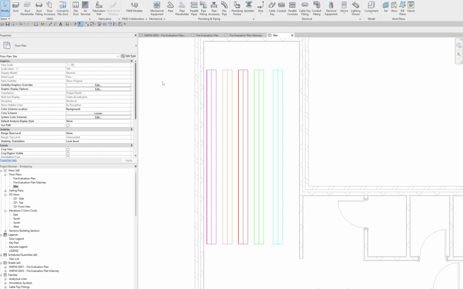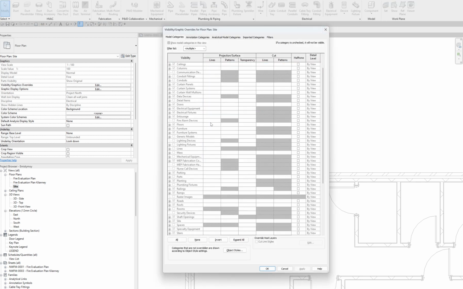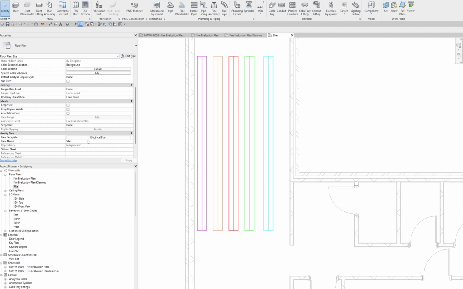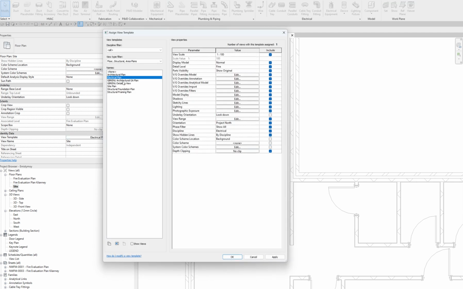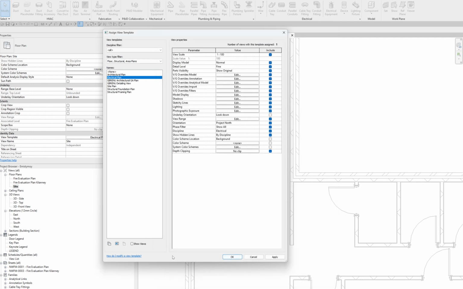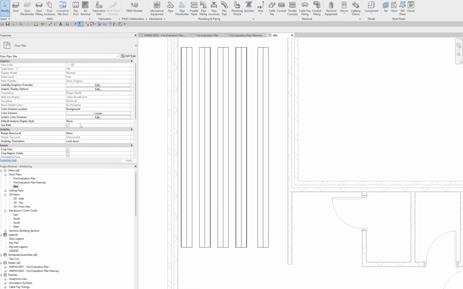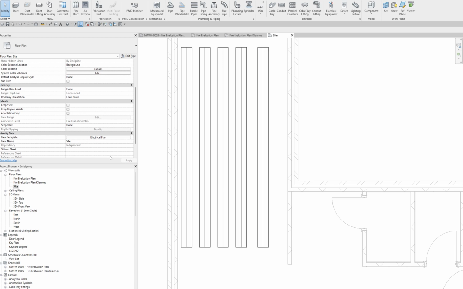Now what we'll do is we'll go in and delete the filters. So if I do VV, you'll see there's actually a view template in place here because I can't do anything here. That means there's a view template. So go into our template, find our electrical view, and then go to filters. There they are. So we're going to have to remove each one of these. Once they're removed, they'll all go back to plain black, no colors, so our filters are removed, and we're going to have to start from scratch and show you how to create the filters.